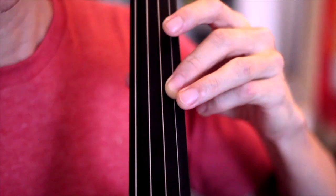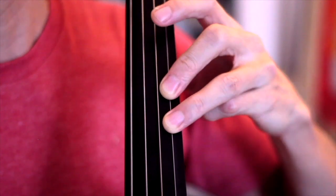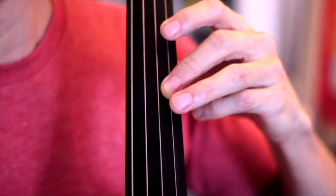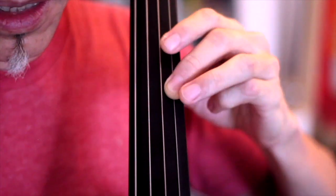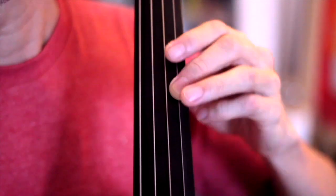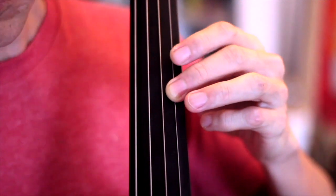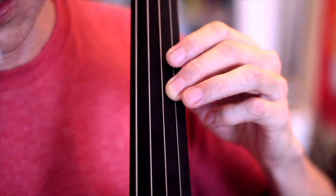Count four oscillations: 1, 2, 3, 4 - then transfer - 1, 2, 3, 4 - and back - 1, 2, 3, 4. Now faster. When you're successful with this, don't add on any more for the moment. Just get the feel of how it transfers to the other fingers.